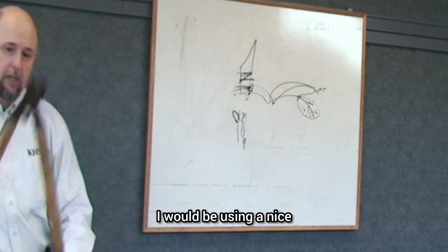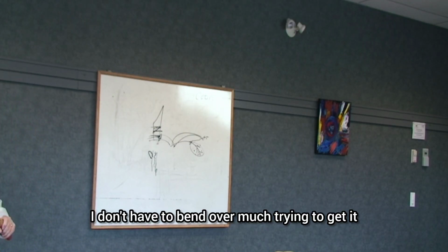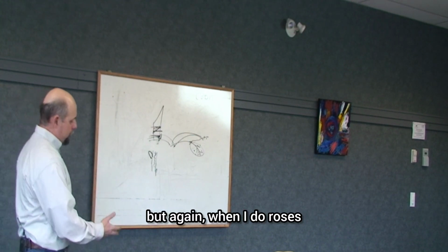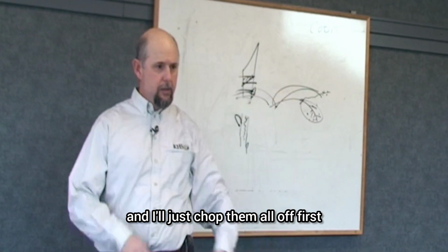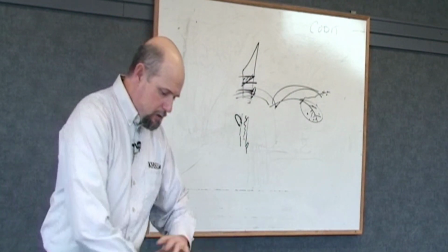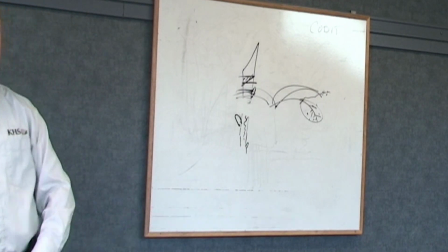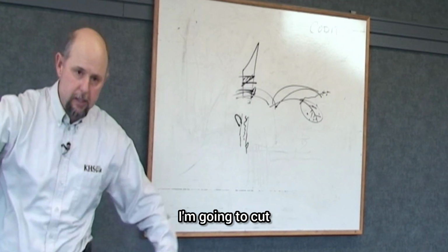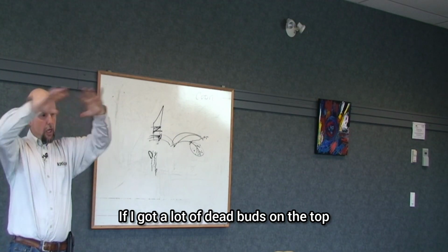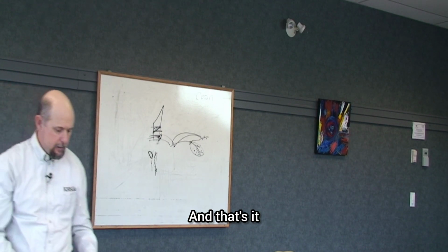And like I say, I would be using a nice sharp pair of loppers like this. Just go in and do my pruning really quick. I don't even have to bend over much, right? It's easier to do. But again, when I do roses, I'll go through and just chop them all off first. Then I go back, look for the old wood, go inside with the loppers, and cut a couple big chunks of old wood out. I'm pretty much done. And if I have bigger ones, I treat them just like a cane shrub. I go, okay, there's one big old one in here, I'm going to cut that one out right at the bottom, pull it out, look at the rest, shape it a little bit, and leave it. If I have a lot of dead buds on the top, then I might use a hedge trimmer just to take the dead heads off. And that's it.